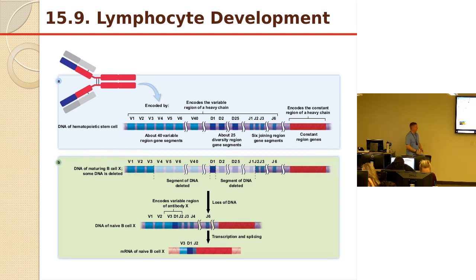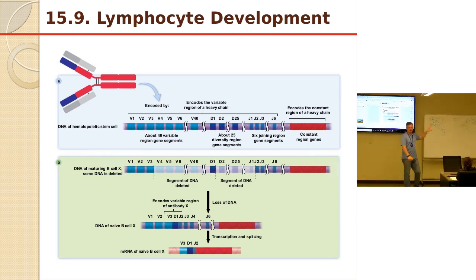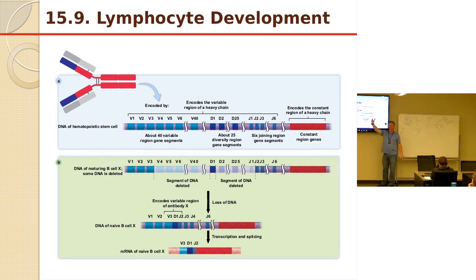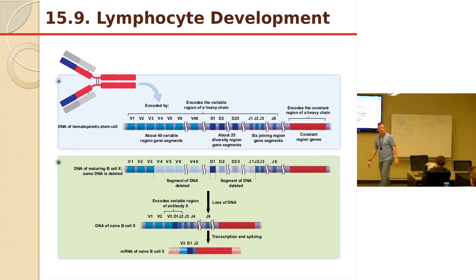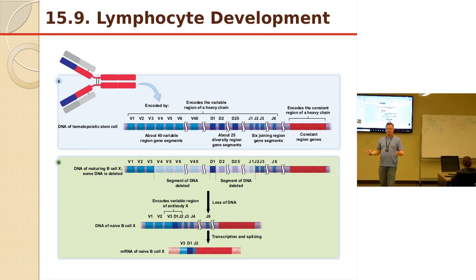So what we have here is the different genes. Again, I don't want you focusing on this because I know it's going to make your head break. What I want you to focus on is the fact that there are all these different types of genes out there, the different pieces and parts. All we're doing is tearing it apart. Think about Legos. You've got however many different Legos, and I can tear them apart. I can put them together into different shapes. I can leave some pieces out. I can use all the pieces.